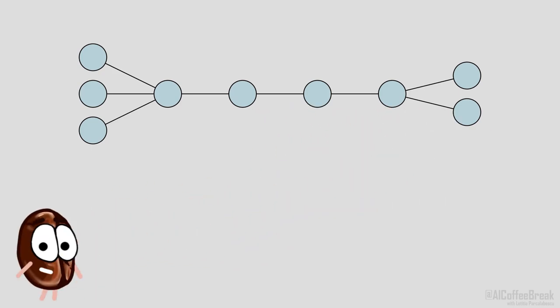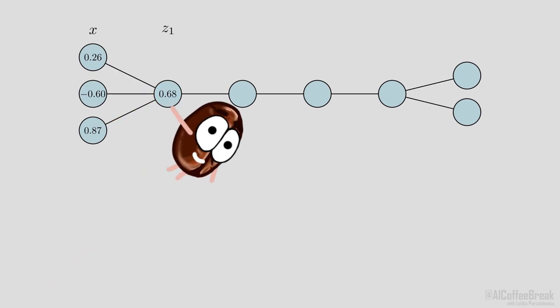You probably already know this, but just to shortly recap how forward propagation works, we start with input data, this is the vector x, in our case 3-dimensional. Then it is multiplied by a weight matrix, visualized as the connections in the first layer to get the pre-activations of the first hidden layer. Now, we will not include any bias terms to keep it simple. We will call this Z1, where the 1 refers to the fact that this is the first hidden layer.